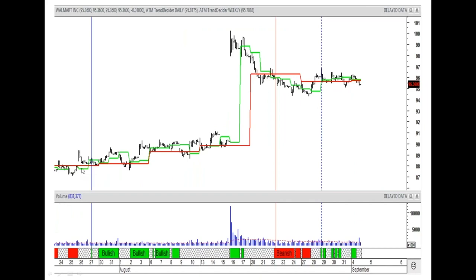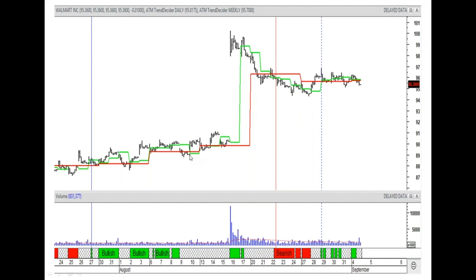This is a chart of Walmart to give you more examples. Green went above the red line, price is trading above the daily and weekly. That's a good buy point, and you keep holding through this trend. Notice, where does this trend turn? Around 96. So you could get the whole $7, $8 run over here. You get to participate. It's one of those few indicators which adjust to momentum so beautifully.